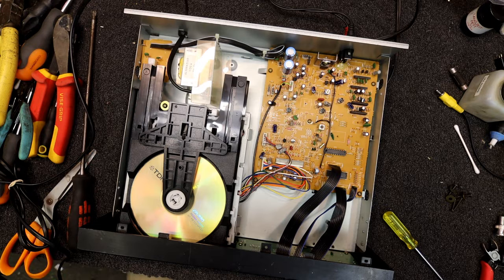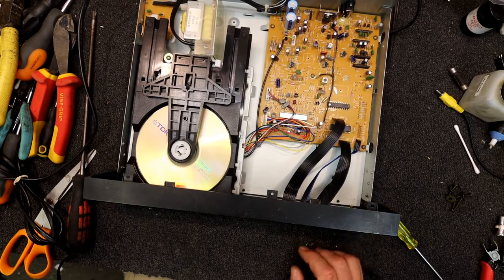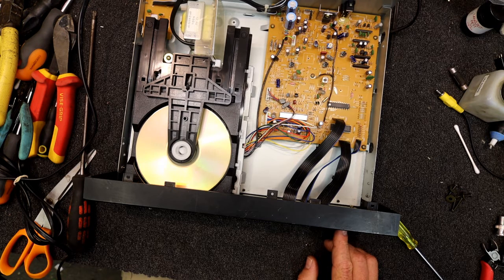So that gives you an idea what it's doing when it comes up with the no thing. If you hit it hard enough, I'm not sure what that's actually doing when it does that, but it'll kind of read the data but corrupted. I don't know what the laser's actually doing at that stage, because before I did that it would read it fine. So it's like it's sort of missing chunks of data or something, which is why it's cutting in and out and making that horrible distorted sound. But sometimes if it gets bad enough, this one will just detect that there's breaks in the data flow or whatever, and just say no.